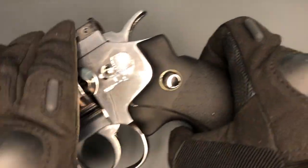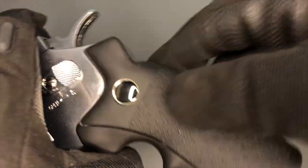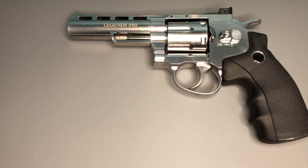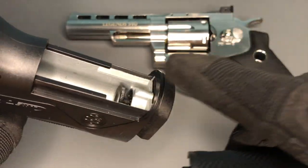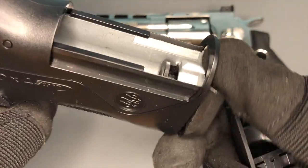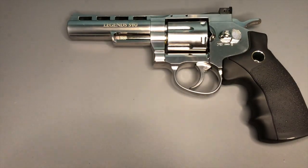Similarly, you might also have a pistol like the Legends S40 here by Umarex, and in the grip there's this handy little twisty tool, so you don't need your Allen key. You could keep CO2 in there unpierced, and when you're ready to go you could pierce it and you're ready for some fun shooting. Other pistols work on a similar principle, like the PX4 Storm and the CP99 Compact - that has a backstrap that comes off, you loosen it, put your CO2 in, screw it tight, and then for the last bit you tighten it to charge the CO2. So you could keep CO2 in there loose until you're ready to go and pierce it on the fly.